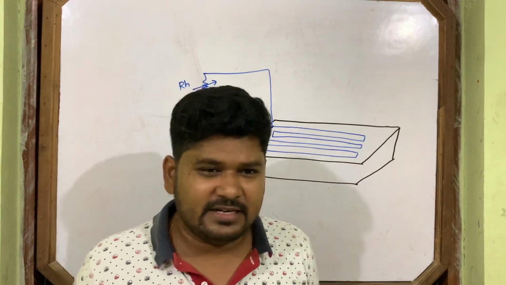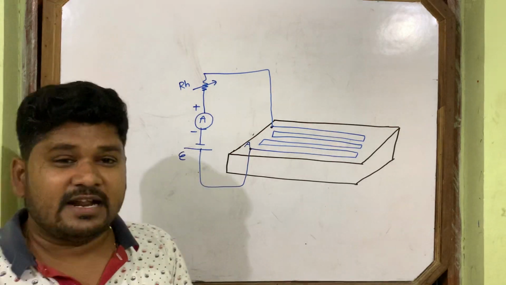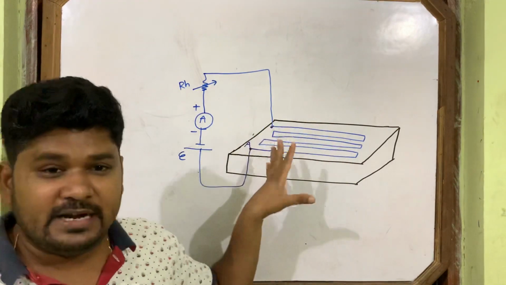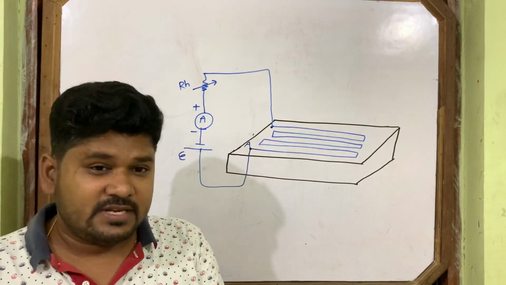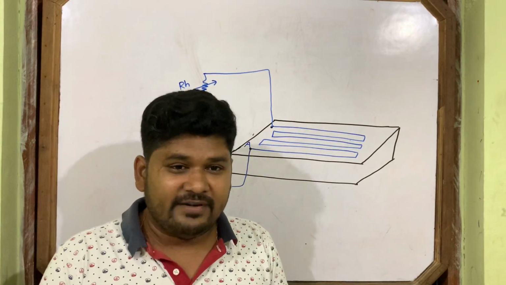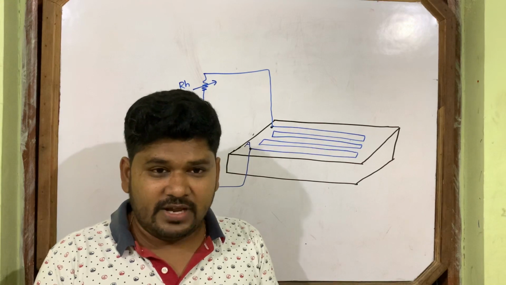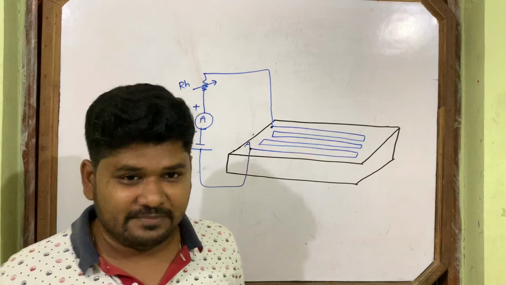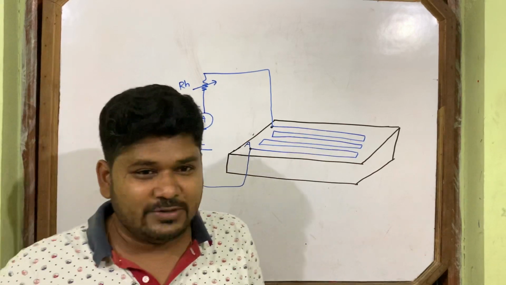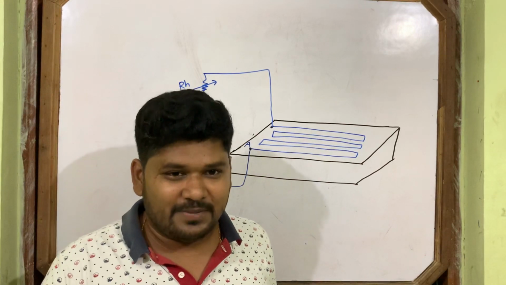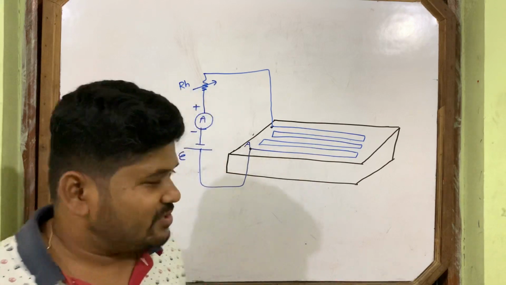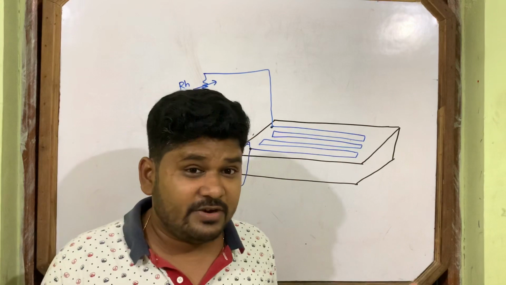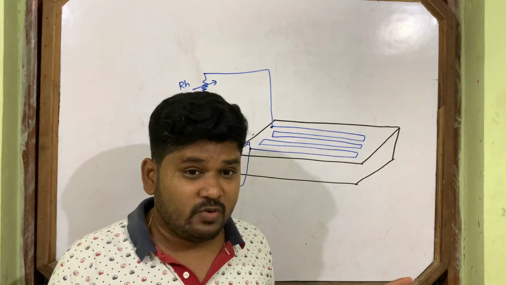The same thing here. This cell is also called a driver. It has no role. It only maintains the current in the wire, just like your driver maintains that vehicle. Okay, and the main person who will go to visit will come after some time. Now the vehicle is ready to go, and the main persons will come after some time. I will draw them. But first try to understand this much, because if you do not understand, you will not be able to draw the circuit from your own memory.